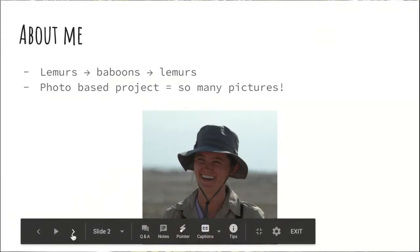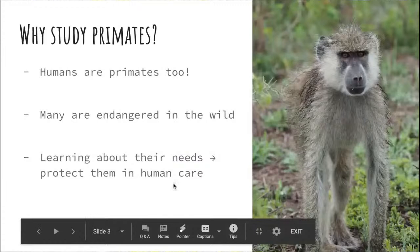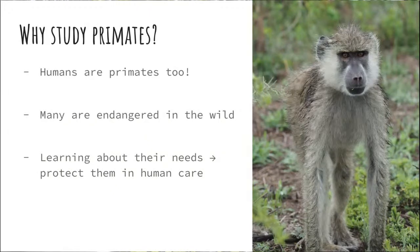Let's get started with primate research in general, with the big question of why do we study primates? Well, as Jesse was mentioning, humans are primates too. We have a lot of characteristics in common with our primate friends and relatives — grasping hands, fingernails at the tops of their fingers, and other characteristics we share. When we study wild primates, we can learn a lot about humans, human health, the way humans interact with each other, and all questions of evolution along that family tree.